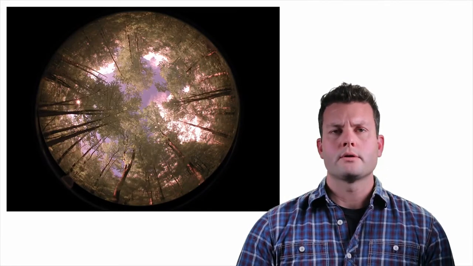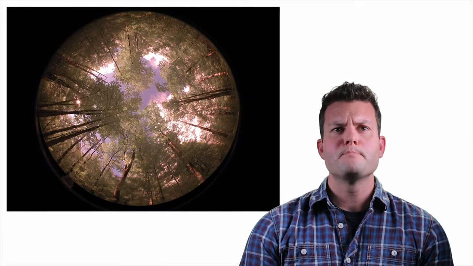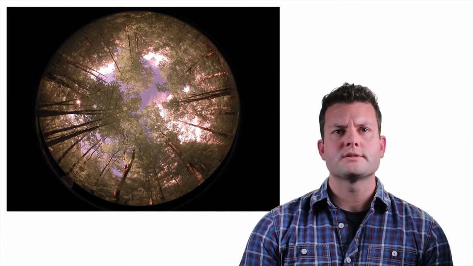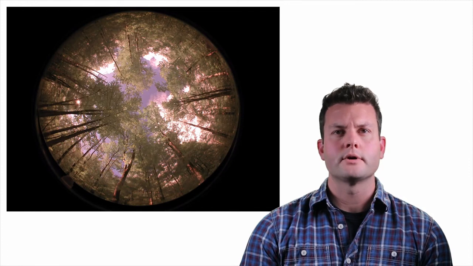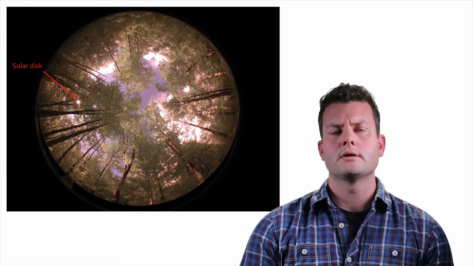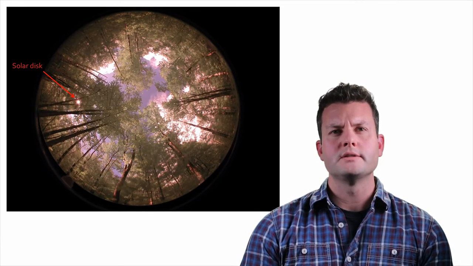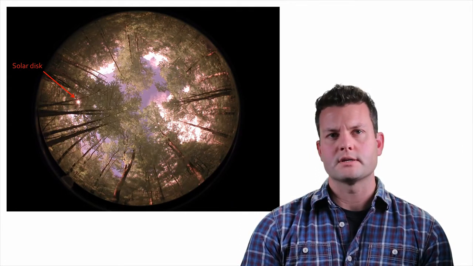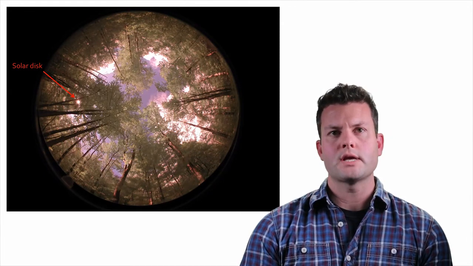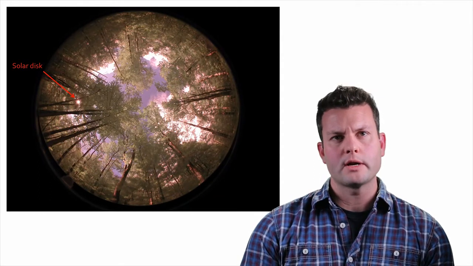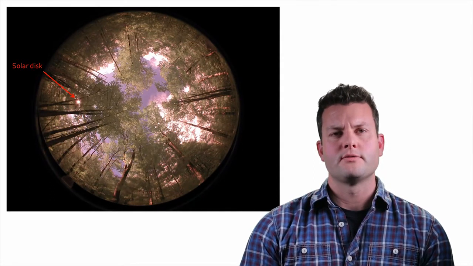So a couple of other items to be aware of when using hemispherical photography. This is a nice example image. It shows a lot of interesting features that I'll run through here. The first thing I'd like to point out is that this image was collected on a day where it was partly overcast. But you can see that the solar disk is actually peeking through the canopy here. That's something you typically want to avoid, because right around that solar disk is a very bright spot.